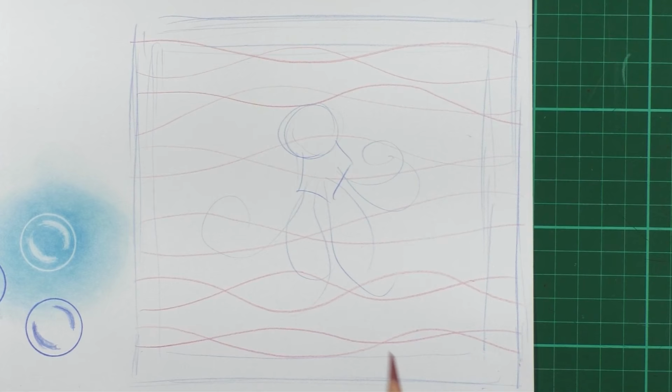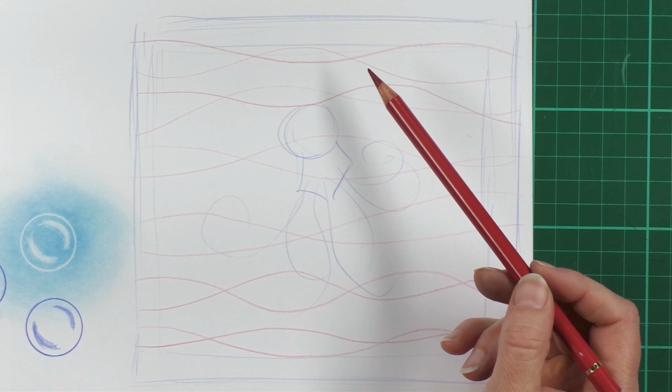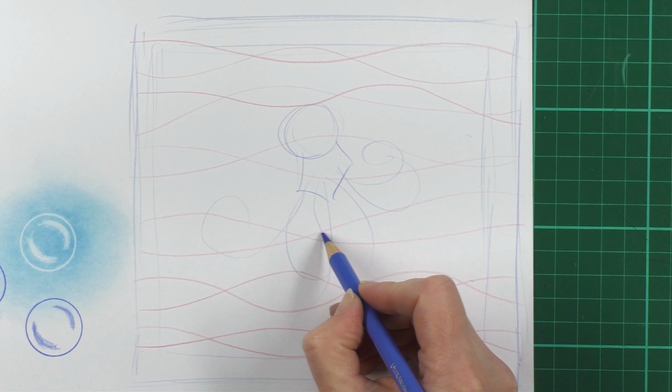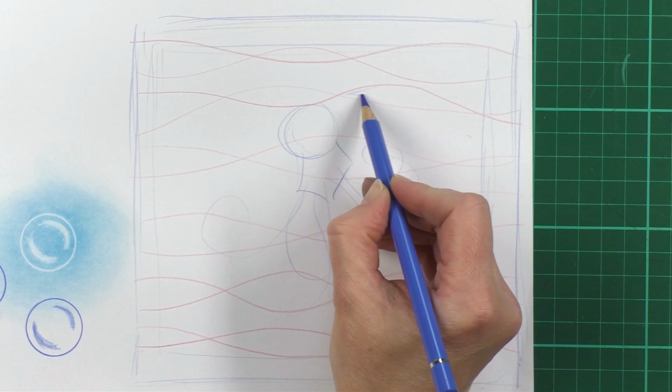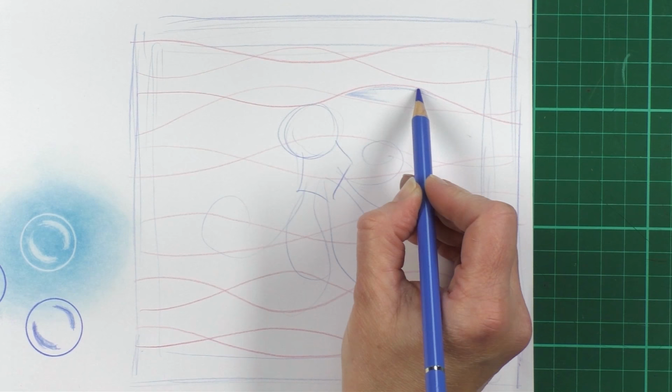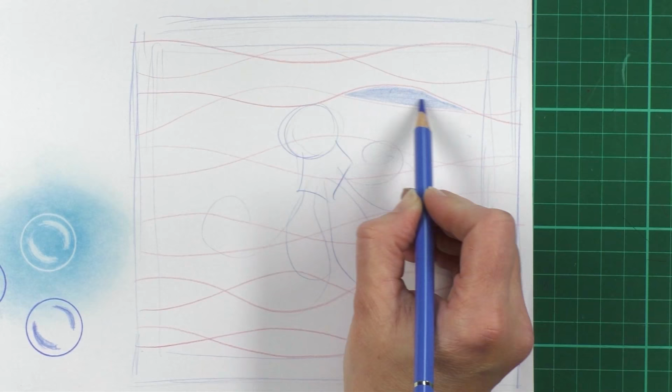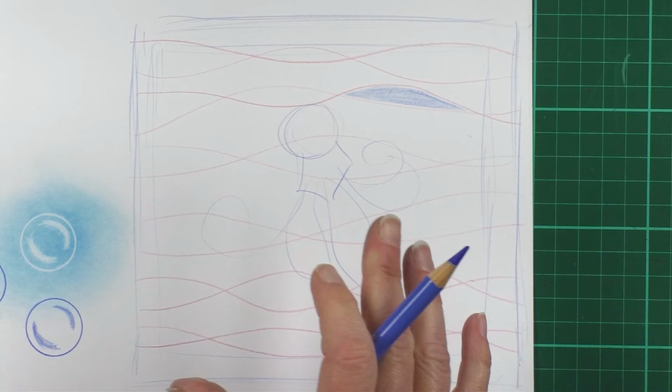What you want to do now that you've drawn them in, and do draw them in very, very lightly so that if you're not happy with them, you can rub them out. What you can do is take the colours that you're going to use, and just now that it's all nicely broken up, colour in each section, being careful to go around the tendrils of your jellyfish and all that. As I said, it is a bit fiddly. And just colour in each section one of several different colours. It's one of three different colours that you could choose. Now, just like that, you're still colouring in the background, but you've broken it up. So it's a little easier into smaller bites, so it's a little easier to manage.